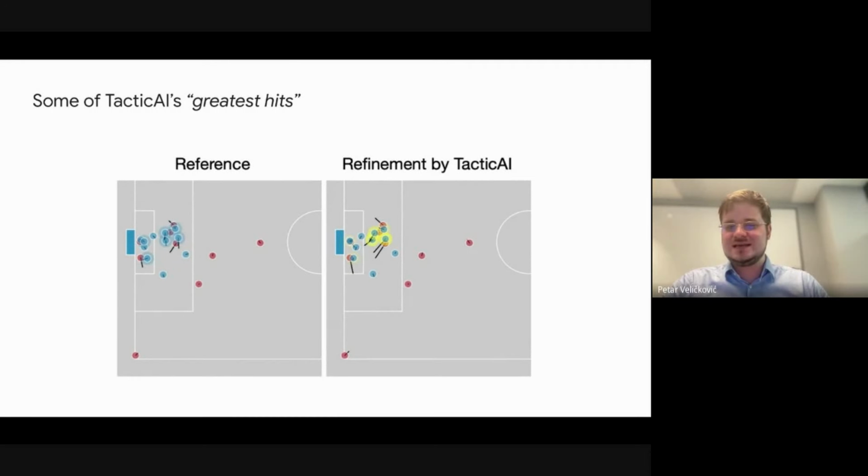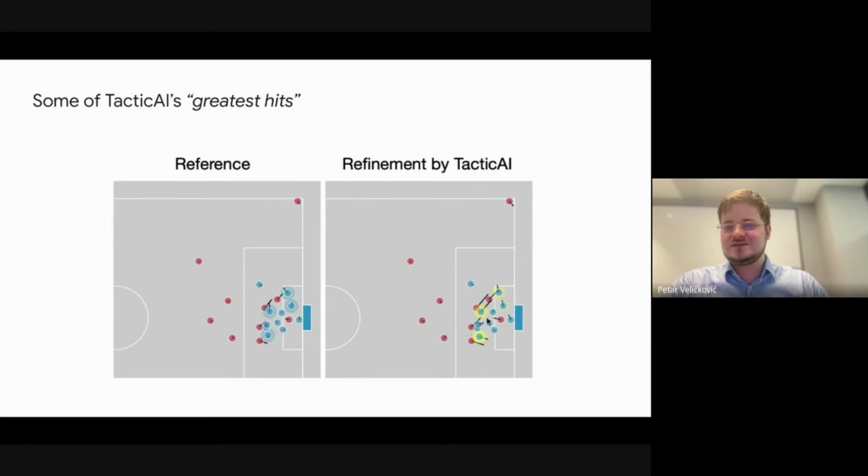And sometimes, like in this situation, you can see a few very salient players in the middle. So it detects that in the box, these are the players that are not doing their job right. They're just running away from where the attacker is going, and it's not helpful. You might want them to move a bit more, tracking the attacker, right? And similarly here, this was one of the situations where almost all the players were deemed to be in a good place to begin with, and there were only a handful of players, like 3 players, for which you really want to do something better. But TacticAI found those players and immediately surfaced this information to the coach.